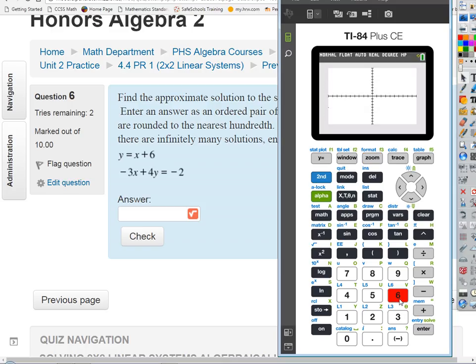There's my first line. There's my second line. Okay, those are going to cross, aren't they? So here's another example where I'm just going to make this one go negative 100, and then I'll just go zoom 0. It's another trick I could do. Okay, and I'll just look for the intersection and just hit enter 3 times, and it's going to give me the answer. Negative 26, negative 20.